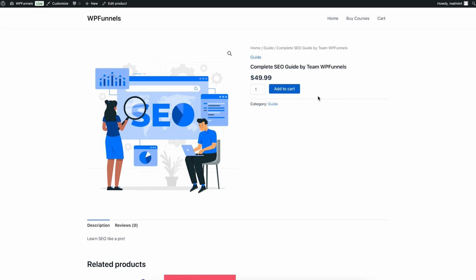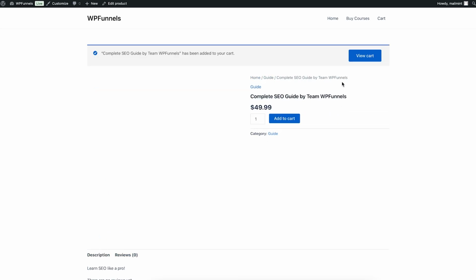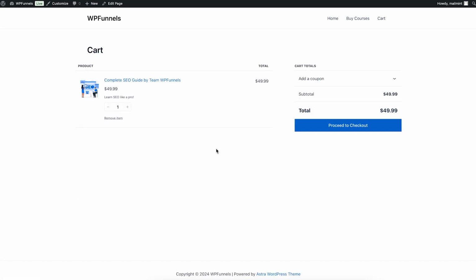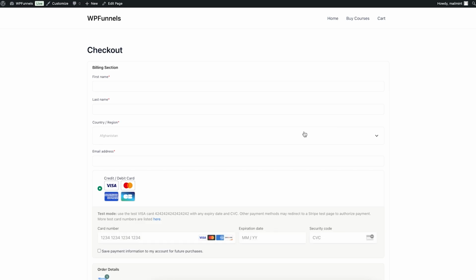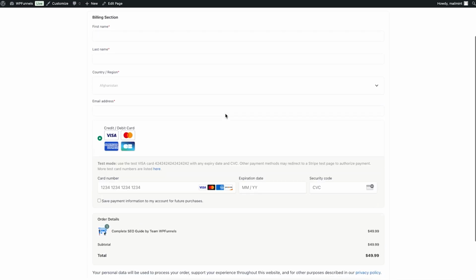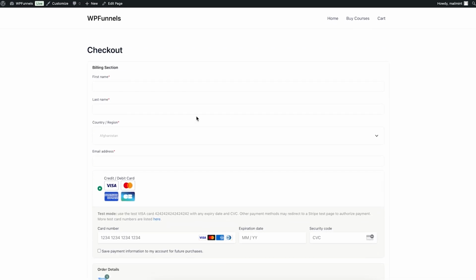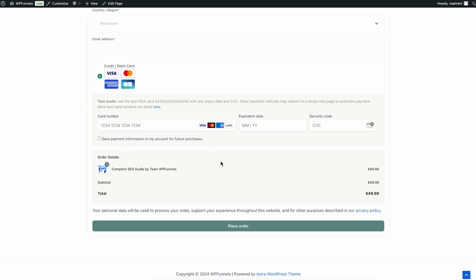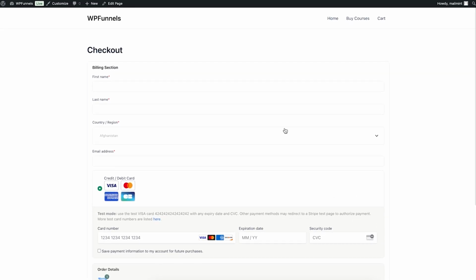Okay. Now let me click on add to cart and then view the cart. There you go. This is in the cart. Now let me proceed to checkout. And now you can see that this is my checkout form, and this is as simple as it is. It just has the 4 fields that I kept in Checkoutify. You can see I have the first name, the last name, the country, and the email address. And then I have the option to make the payments. Okay. And you can see that the product is added. This is the price. So it's a simple checkout. I can customize this further if I want to.